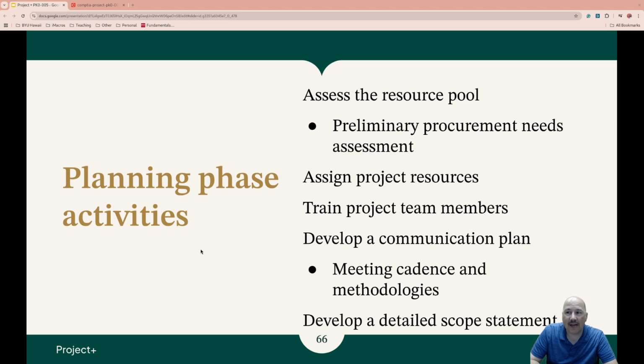Then you assign the project resources so that team members know what they're supposed to be doing. It's usually based on skills, experience, and balancing of workload so that you can make sure the project proceeds in a timely manner and you prevent bottlenecks. Sometimes, in fact, I would say almost always, you need to train team members.